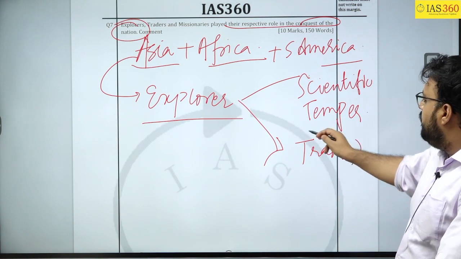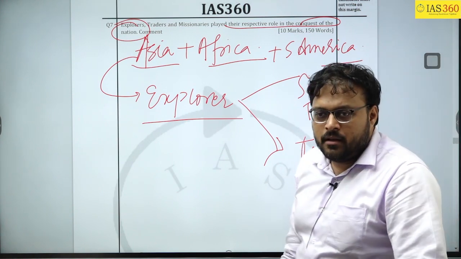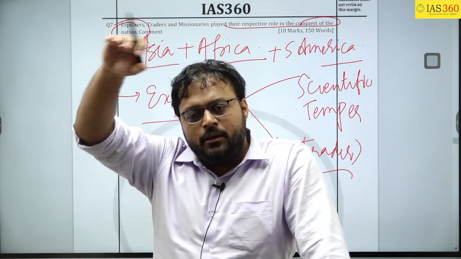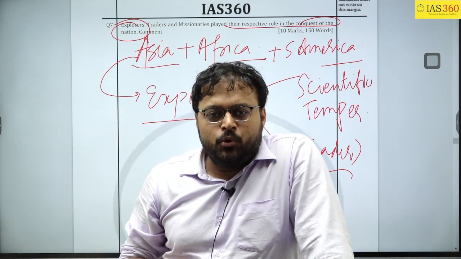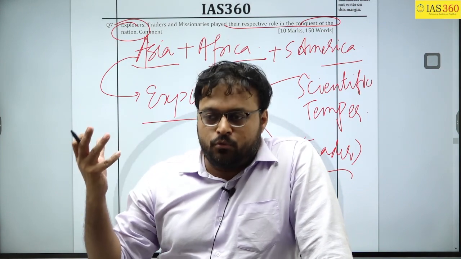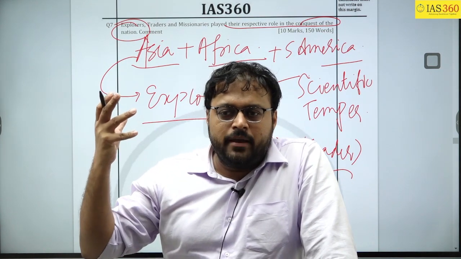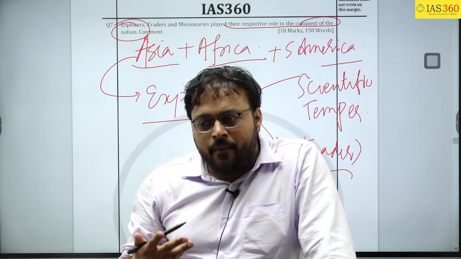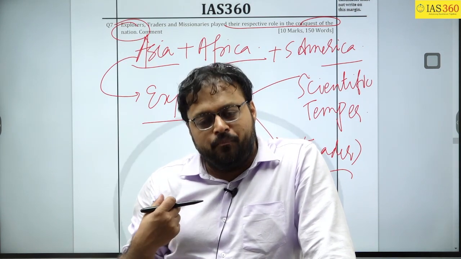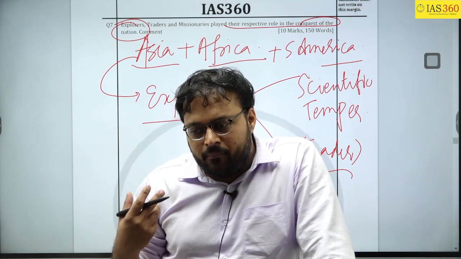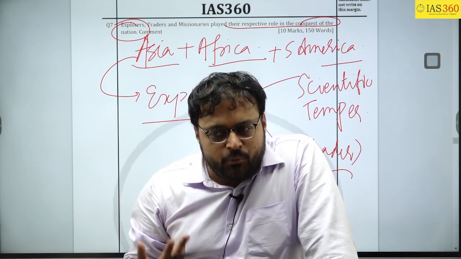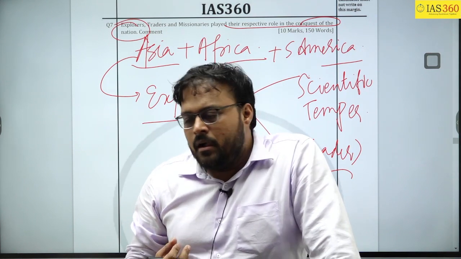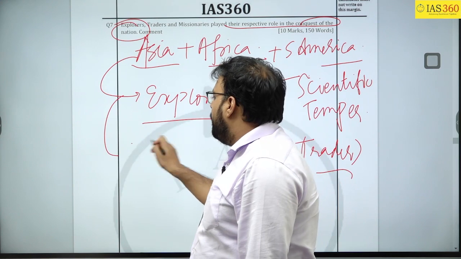The traders said, we are very busy preparing and manufacturing the product, you go and try to find out a new market. So whenever they came to any continent, you will see that they came with huge goods and products manufactured in that particular country. So in this way, after mentioning this, you should name, for example, Vasco da Gama in the case of India, Samuel Barker in the case of the USA, and so on in the case of Africa. Likewise, you should talk about the traders.